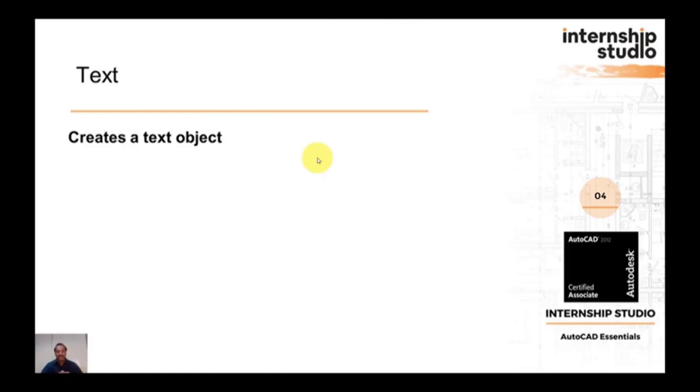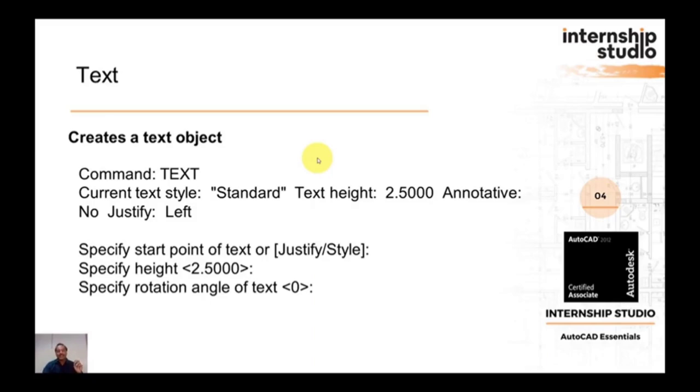If you go to the text command, what it will do is create text or letters on the drawing or beside the drawings, wherever we specify the location. Once you give the text command, there are some default settings we can observe here. Style is called standard style. Height is 2.5, that means the default height. Justify is left side. These are the default settings initially. Later on we can change style, height and justification however we like.